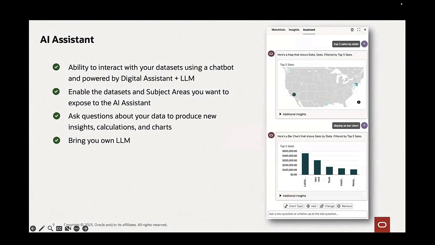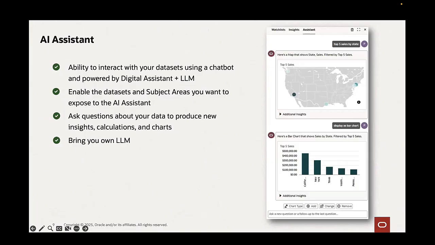The assistant is enabled by indexing your data set for search, and you can find it by opening the Insights tab in your workbook. You can ask the assistant natural language questions or prompts to analyze your data. For example, maybe saying, show me sales or profits by cities. And then the AI assistant will provide visualizations and data insights. Users will also have the ability to ask follow-up questions or start a new chat session.